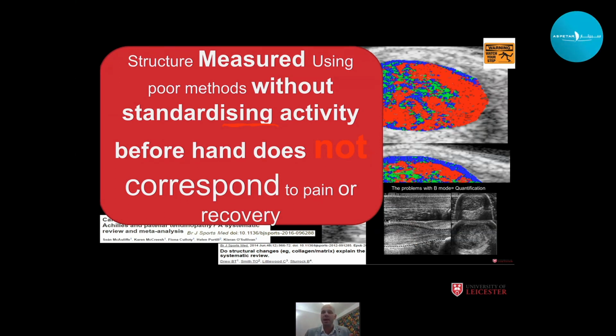And also we've got to think about when we're scanning and when we're trying to correspond to symptoms, because it's a problem. If I've had a run last night and I've got a sore tendon, I'll hurt today and my scan may look bad. If I've not run for a week though, my tendon may look the same as it did last week, because of course it takes longer to remodel, but my actual pain is negligible because I've not used it enough to provoke the pain. And the studies that have ever tried to match pain have never actually tried to ensure that they standardize what the person does before they come in. And that's one of the problems with a lot of these studies.